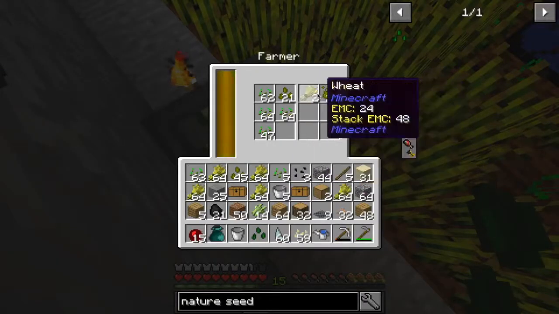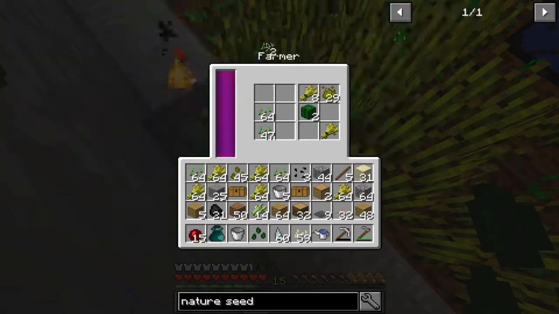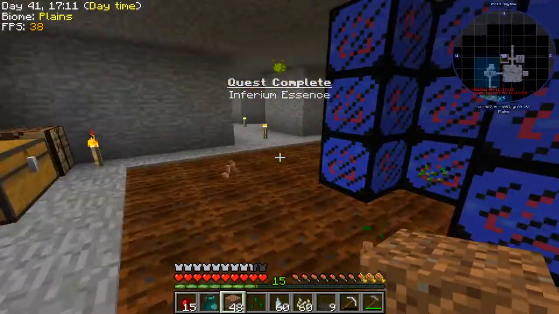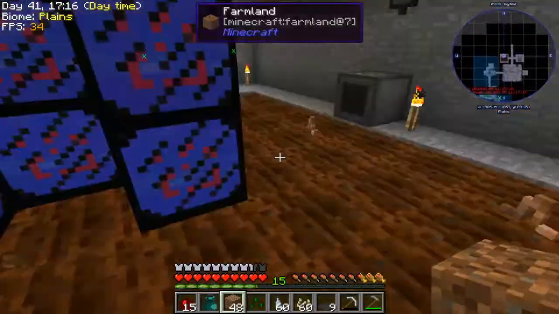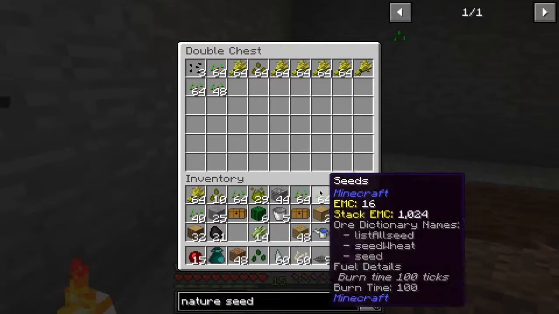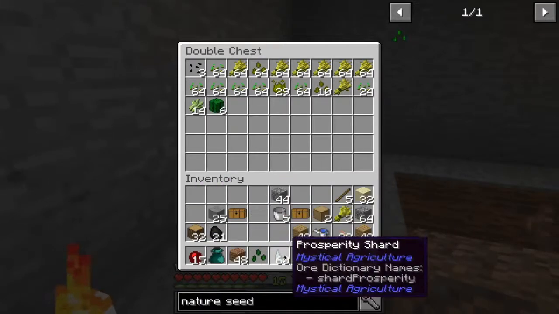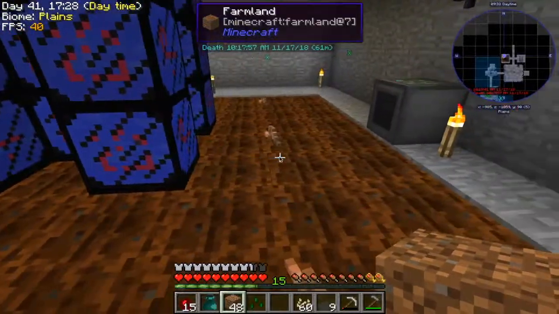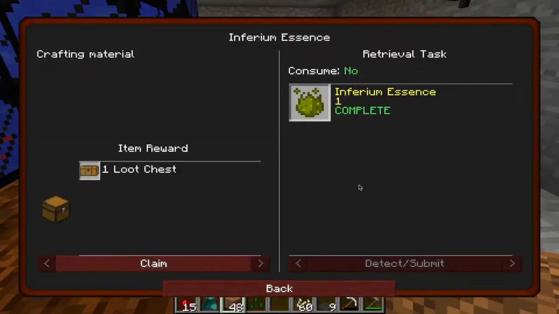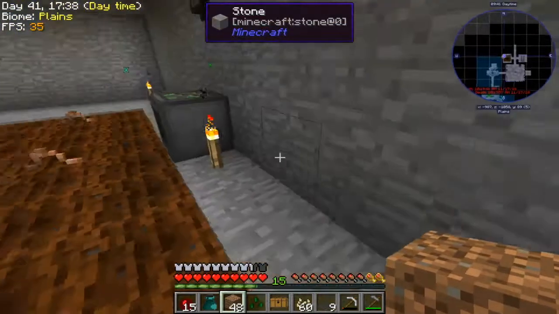So let me just get all of this cleaned up and sorted, and look at it, it is an absolute mess. And it did just recognize the Inferium Essence quest at the top there, and I'm almost done clearing this up as well. I'm just going to put everything in this chest for now, because we're going to be using this stuff anyway in a moment. But all we want to worry about for now is our nature seed and completing that next quest. So let's do that, and then before we can get that one, it wants us to do that one, so we'll leave that for a moment.